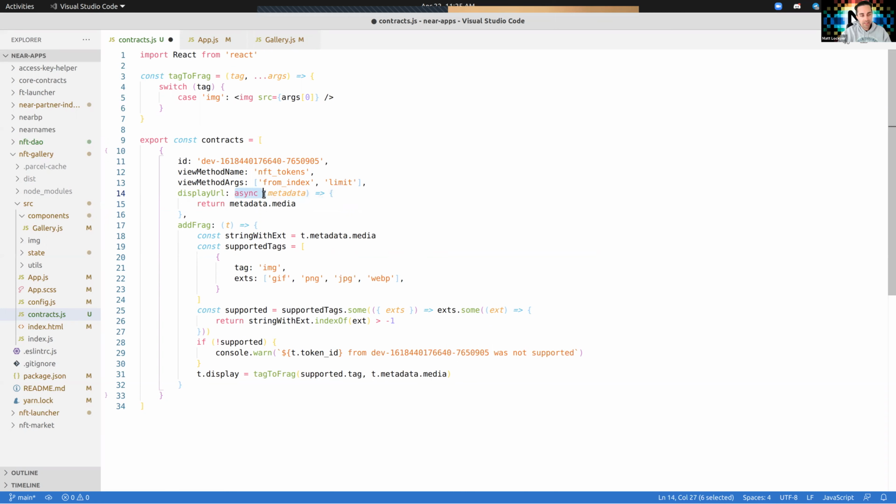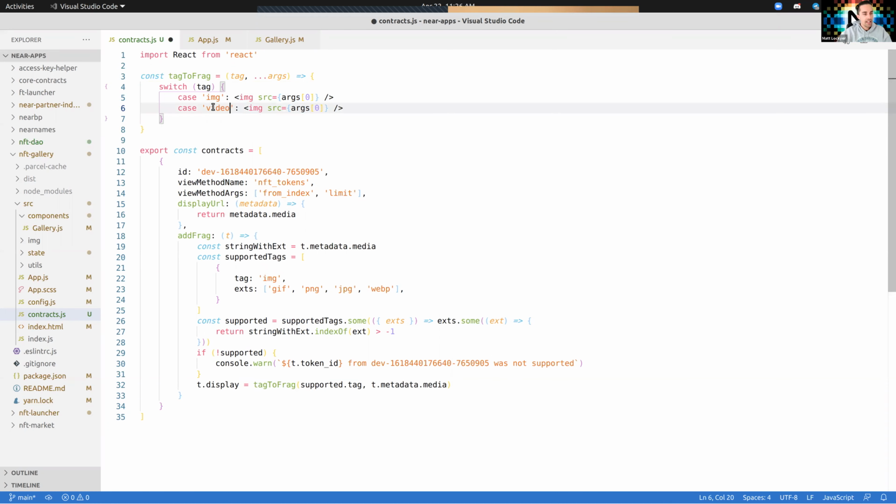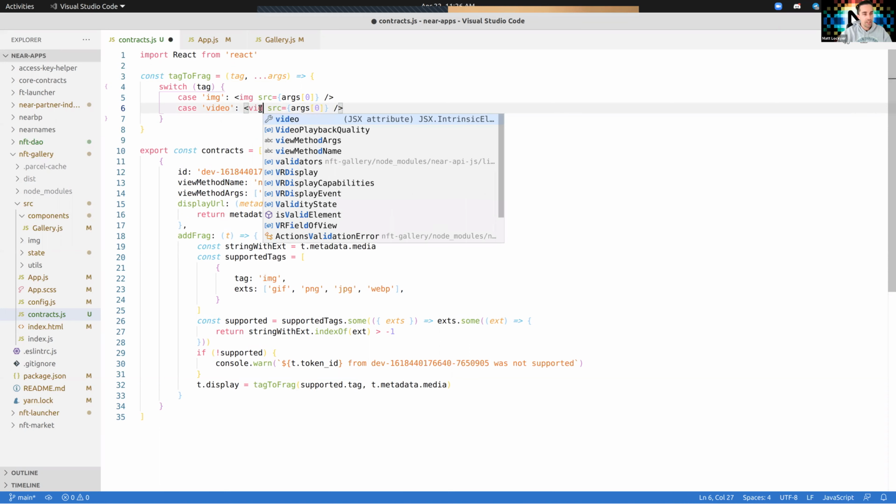So I'm basically trying to create this extensible framework where we don't have to know. All we need at the end of the day is a React fragment that we can shove into the gallery. And then from those fragments, we're going to style them. So for example, there's definitely an option to do a video.